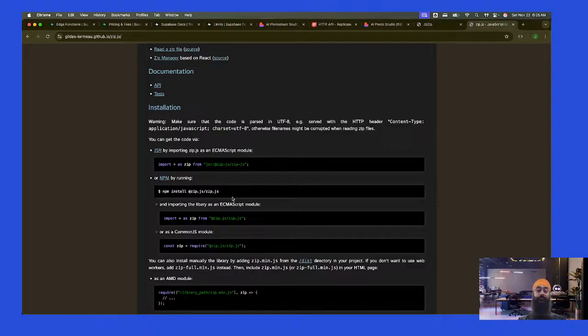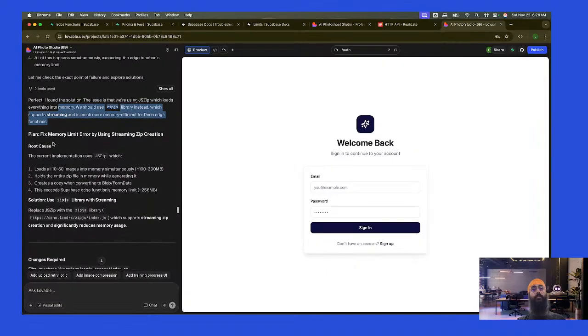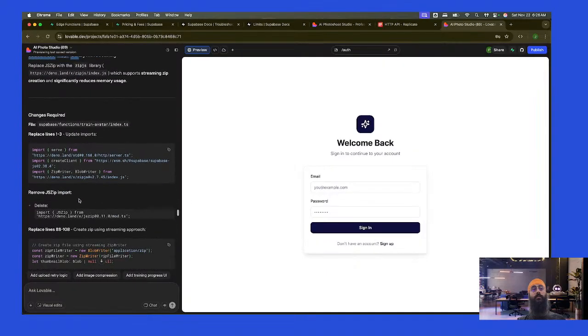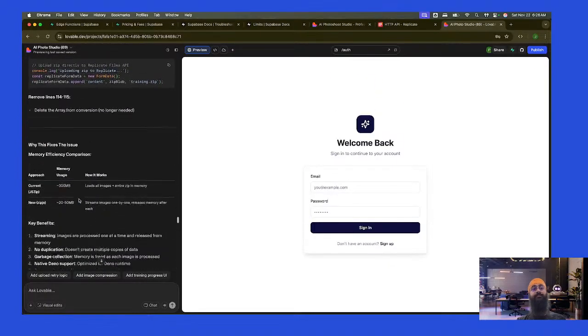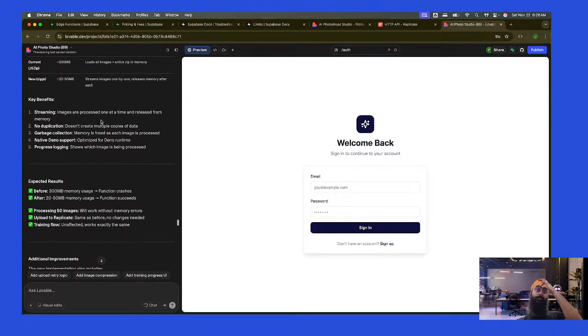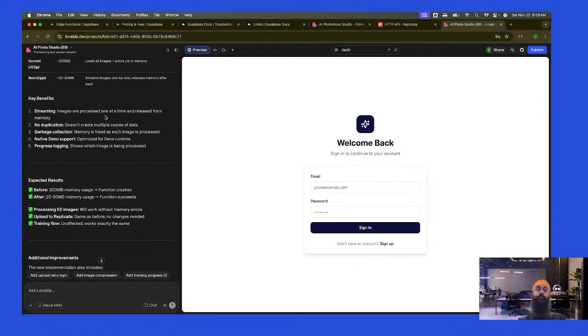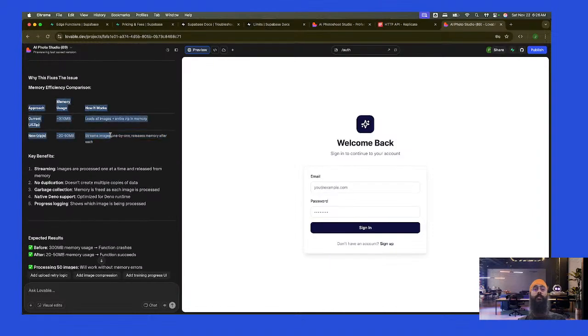It's saying more efficient, with streaming options. Fixed memory limit. That's fine. Change everything up. The new one should use less. Okay, this is a good update, I will say.